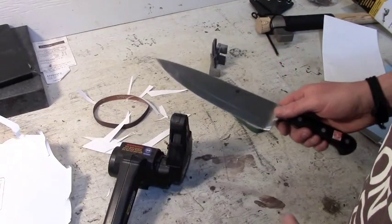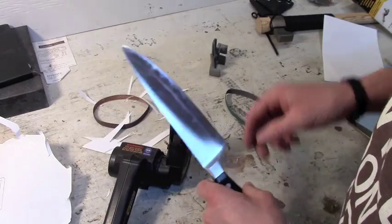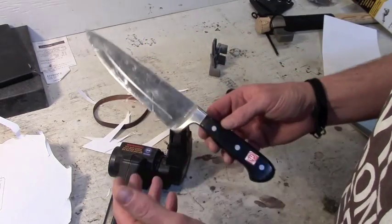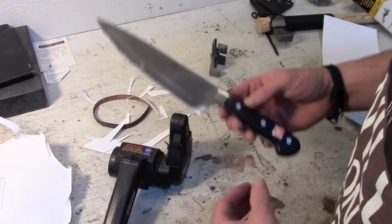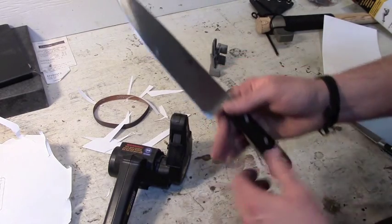So there you have it. You saw exactly how long it took me to touch up this blade. Much better. Cut tomatoes tomorrow for salsa, I'm gonna notice a big improvement, and that took no time. Just use caution.